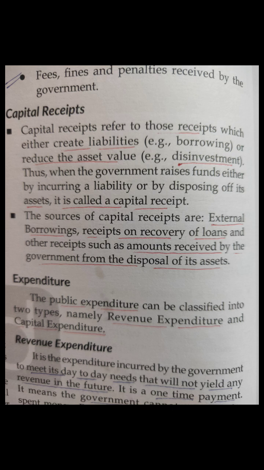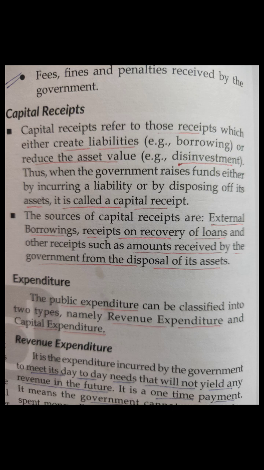3. Subsidies. The government gives money to certain sectors or groups of people to help them. This is called a subsidy. For example, the government may provide subsidies on food items like rice or wheat for poor people, or subsidies for farmers to encourage them to grow crops. Example, the government gives rice at 5 to people living under the poverty line instead of charging them 40. This 35 difference is a subsidy.